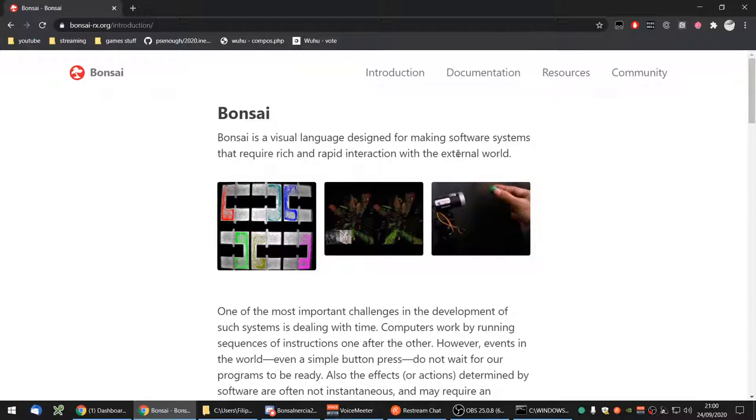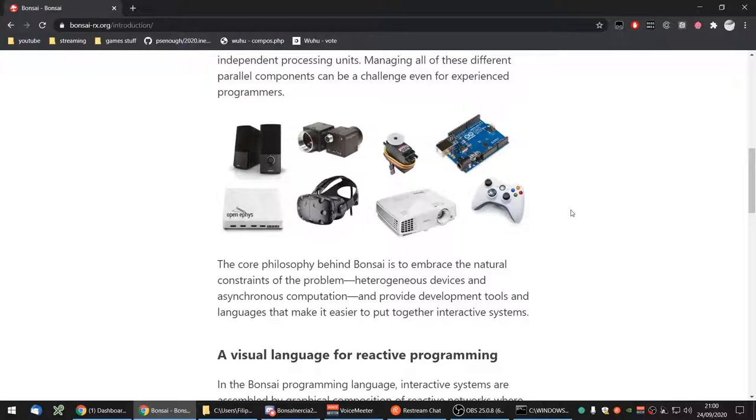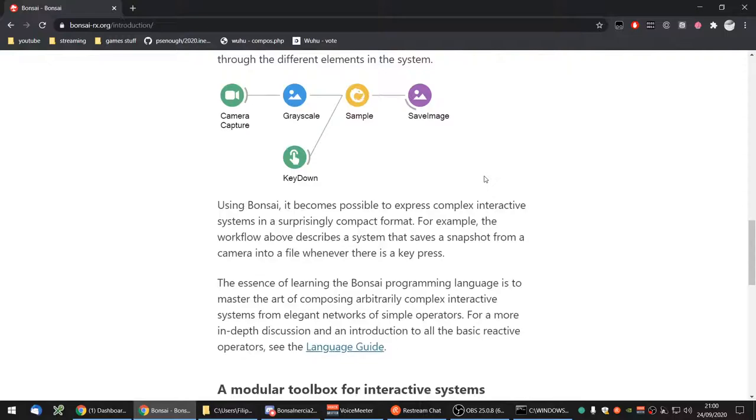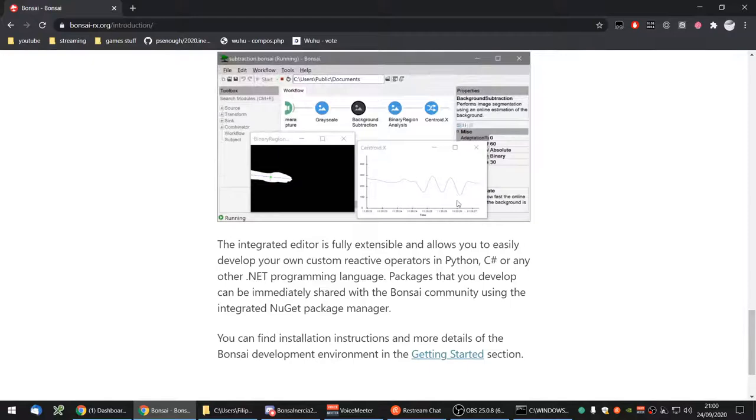You can also use it with some sensors and use it to trigger stuff of different sorts. You can use it with all sorts of devices, so it's very comprehensive. It's built on top of C# using the .NET modules, and it's very modular, and it's a slightly different node-based approach, but I'll let the guys that I have with me today explain that a little bit better.